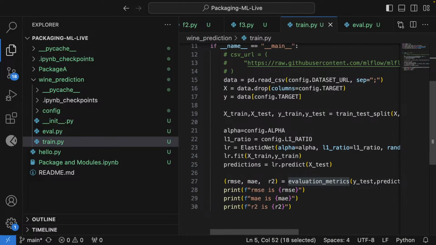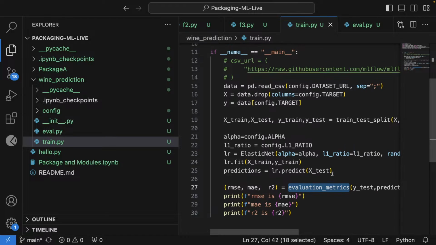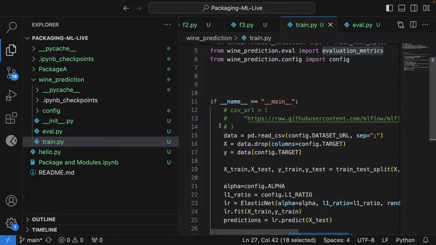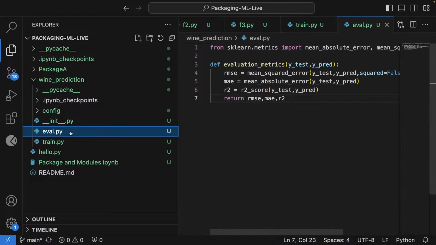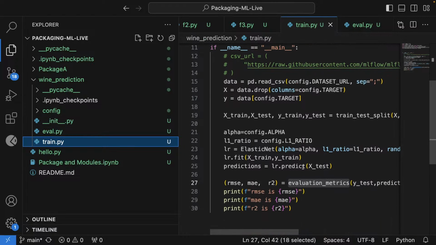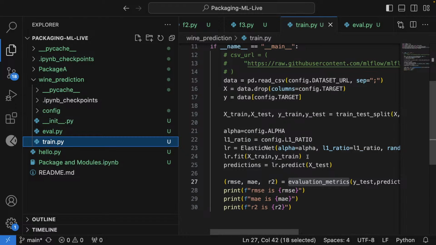If I come down right now, see, I'm calling this evaluation metrics function. This will be calling a different module itself, which is present inside this wine_prediction folder. There it will be executed and we'll get the output. Okay, I've separated this evaluation metric as well.